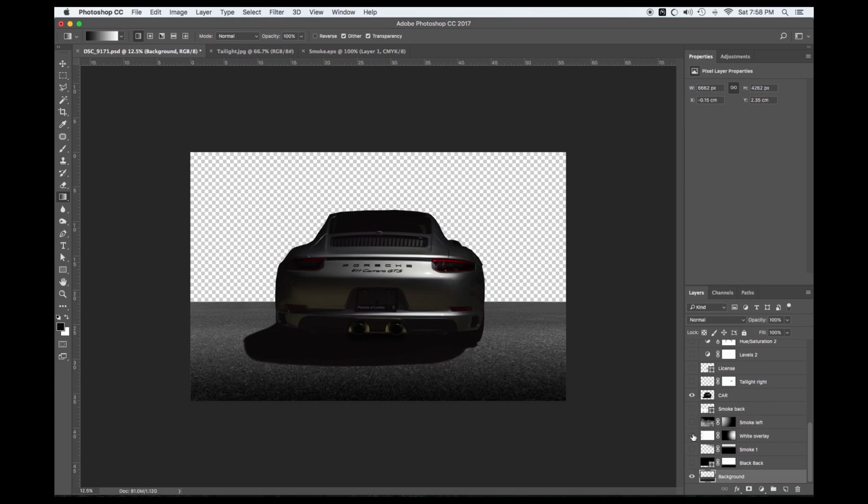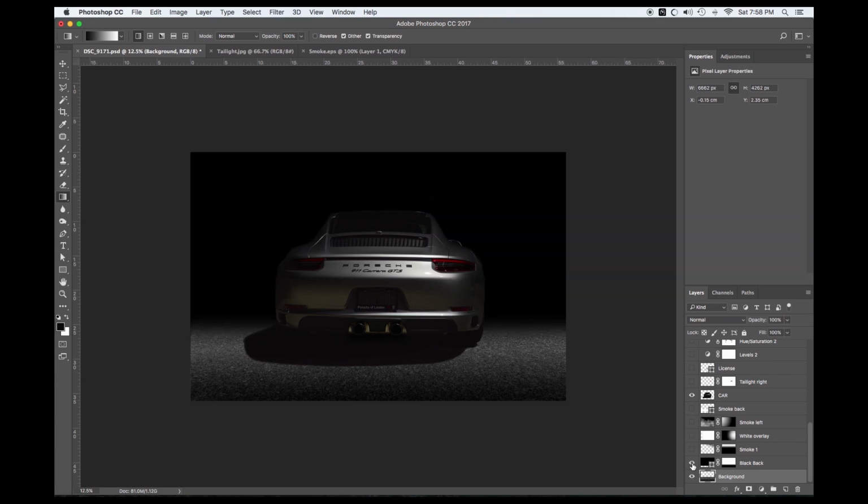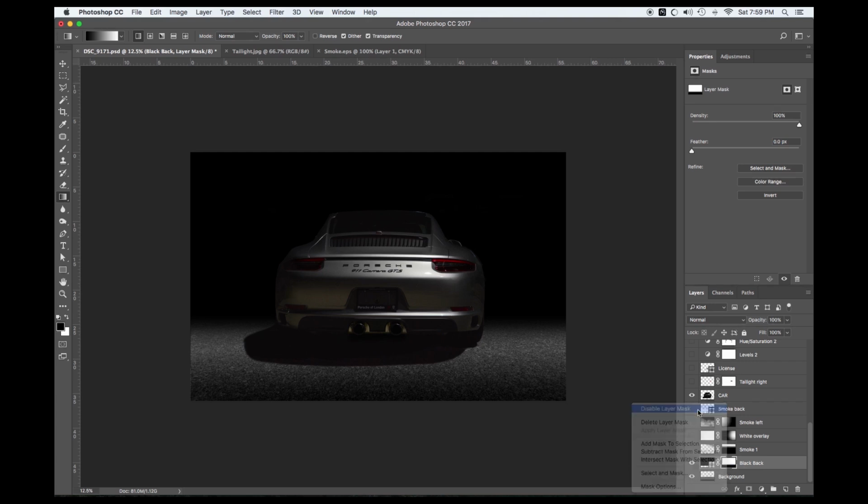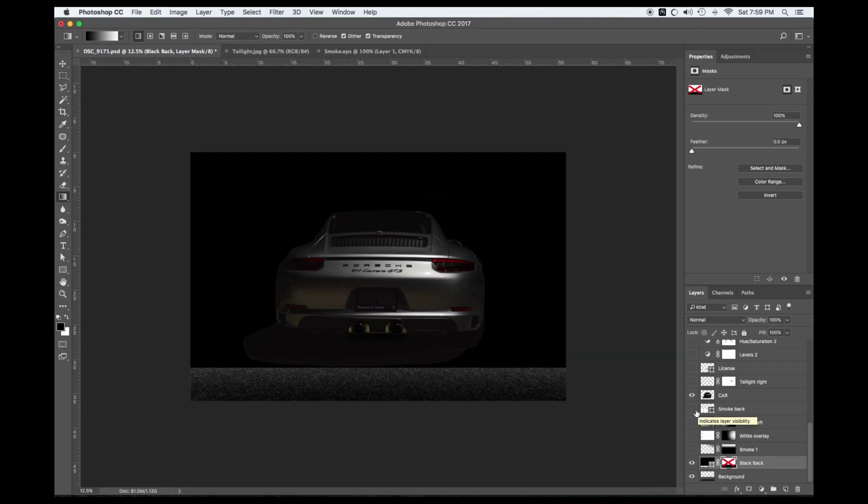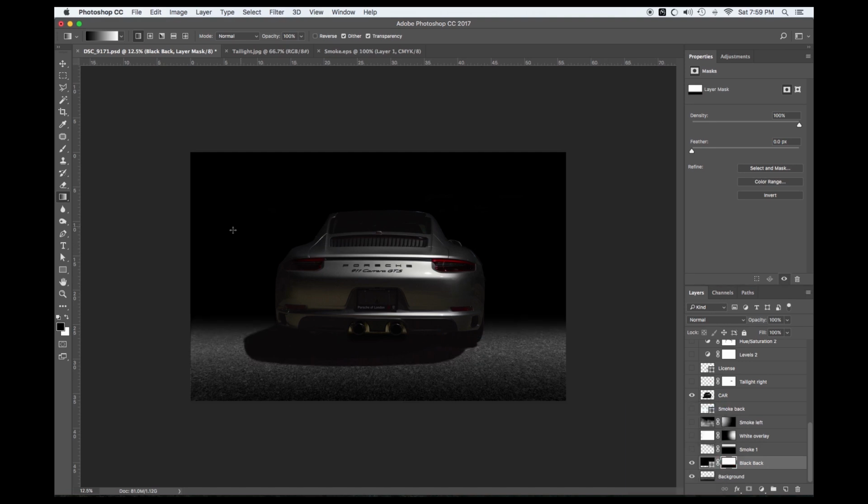And then for the background, I basically drew a black rectangle, and again I did the same effect. So it almost looks like the car is emerging from the shadows. You can see when you disable the layer mask, that's what it looks like, and when you enable it, it looks like it's part of the environment, right? Looking into the darkness. So that substitutes the ugly background that was back there for the dealership.